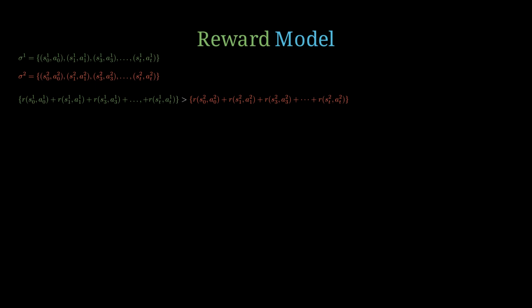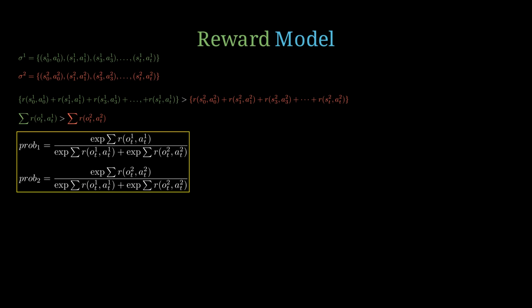In terms of language models, the answer preferred by the human should receive a greater total reward. In short, we want the total reward given to the trajectory preferred by human feedback to be greater than the trajectory not preferred by human feedback. Initially, we assumed that the first trajectory is preferred by the human, so it should receive a higher reward. For that purpose, we calculate the probability of the total reward for both trajectories using the softmax equation. This involves taking the exponent of the total reward for each trajectory and dividing it by the sum of the exponents of the total reward for both trajectories.